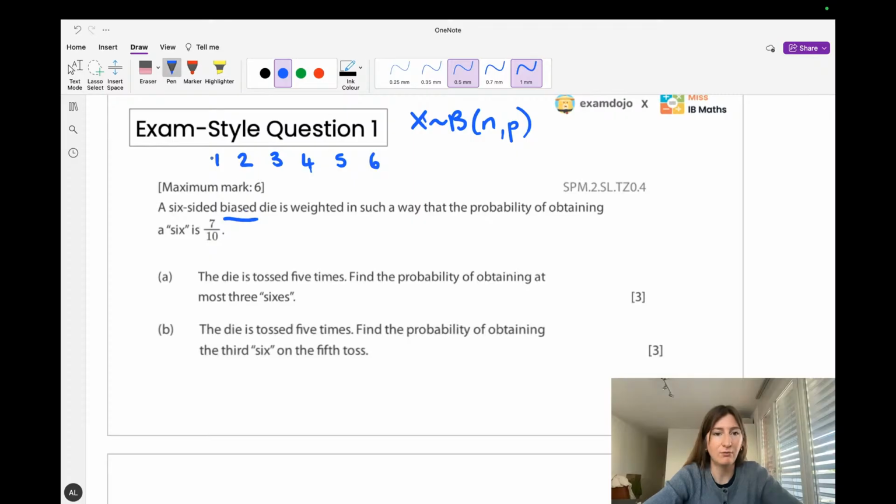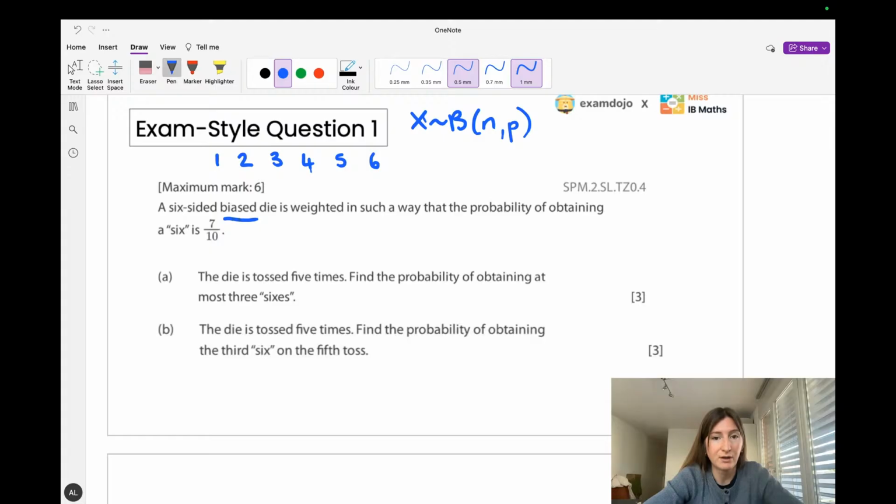So if I were to take a normal fair die, which is what hopefully most of the ones, if you've been playing board games, have been, a fair die means there's equal chance of getting any of these numbers. Okay, so 1 out of 6 chance for each one. That is a fair die. Now, a biased die has something a little bit wrong with it. So it's not an equal probability. It might be more heavily weighted on the 6 side. So it's more likely to maybe get a 6.